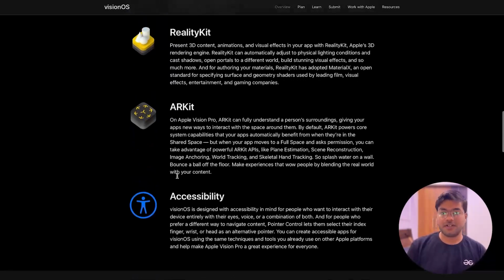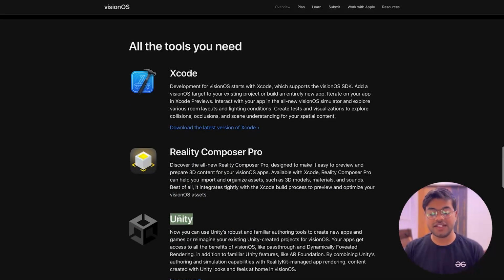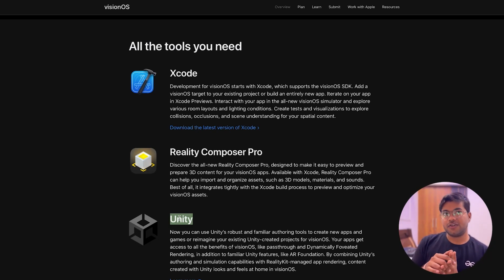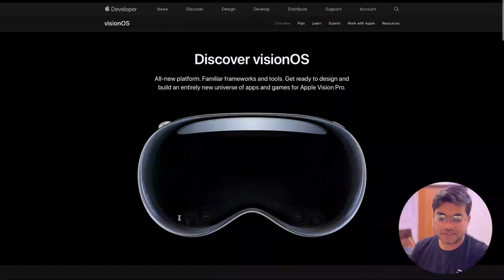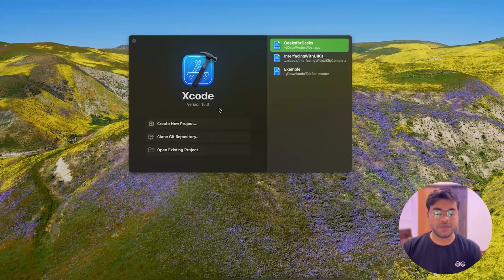We can develop a 3D application for visionOS without much knowledge of this software, because it is just there if we want to develop objects for our application and put them according to our need. So let's just start with the visionOS development.